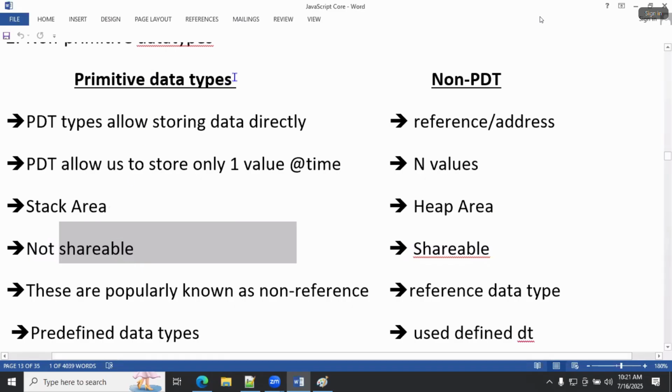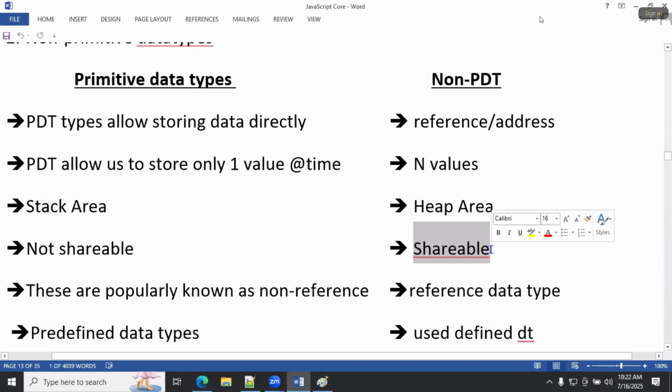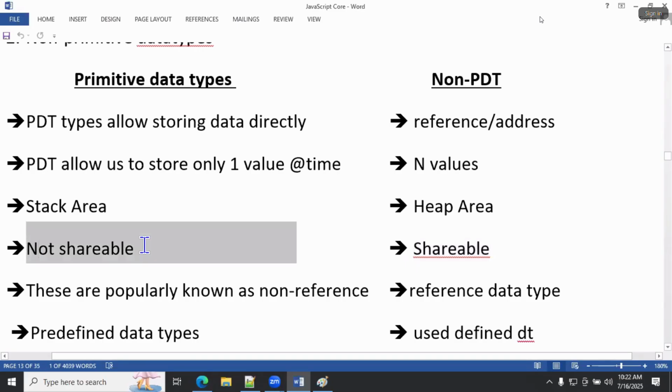So variables of primitive data types cannot be accessed directly by other programs. But non-primitive data types can be accessed by other programs and other logics. Sharing is possible. Like how you share your WhatsApp location, you can share non-primitive data types with other programs of the project. But sharing this one is not possible.